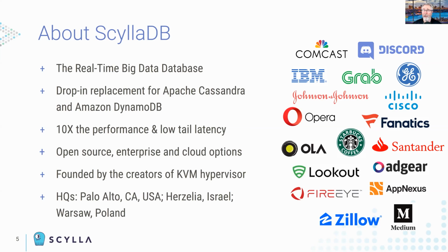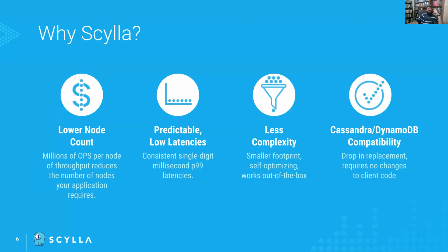Well, I know it's important to all developers, especially DevOps folks, people that value open source. It makes a difference when you're really open source in your DNA versus you kind of have an open source model. And given your Linux and KVM roots, it's kind of hard to dispute that. So, let's talk a little bit about why Scylla. Sorry to cut you off there, but let's talk more about what the performance issues are that people are running up against with Cassandra and where Scylla fits in.